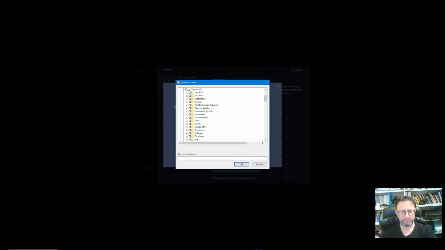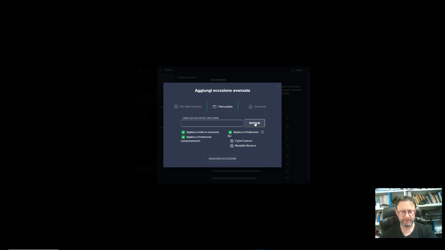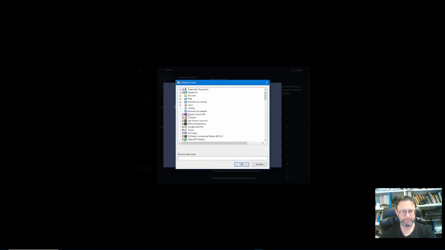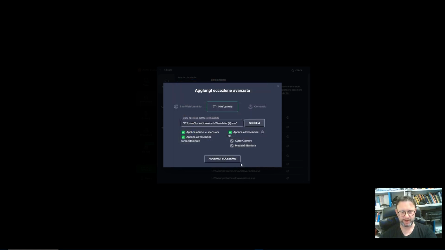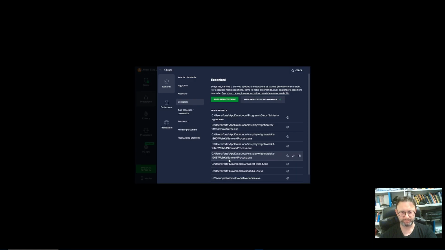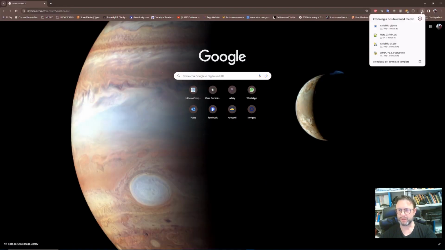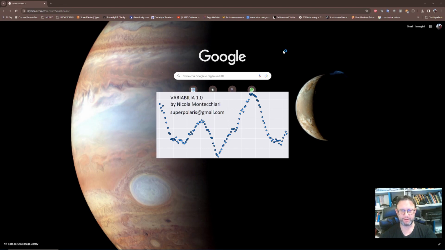In my case, the program is in the download folder, so let's go and check where this file is. There you go, and then click OK, and then add exception. Okay, I can close, and now if I run the application again, I will not get the warning anymore.